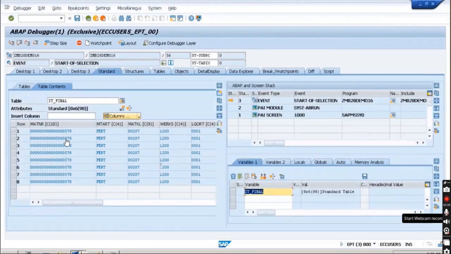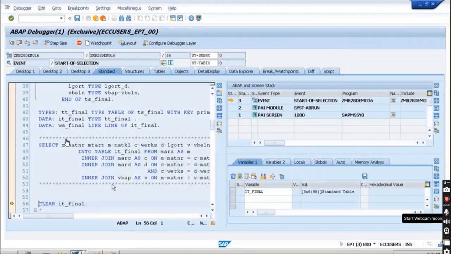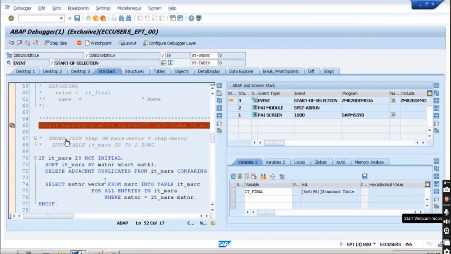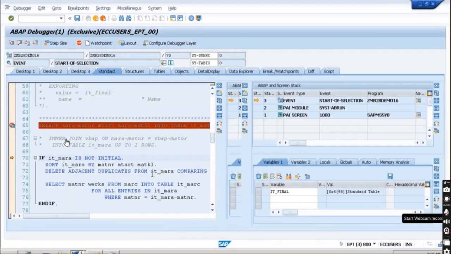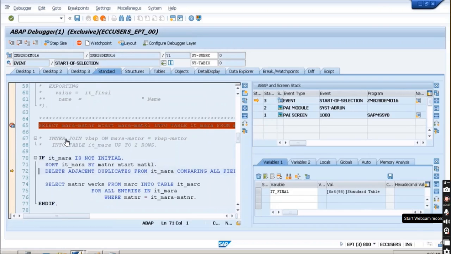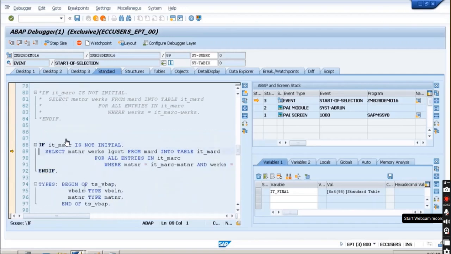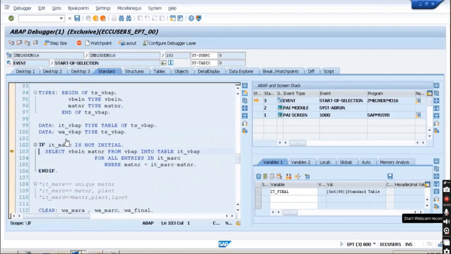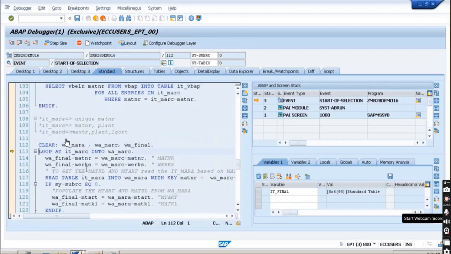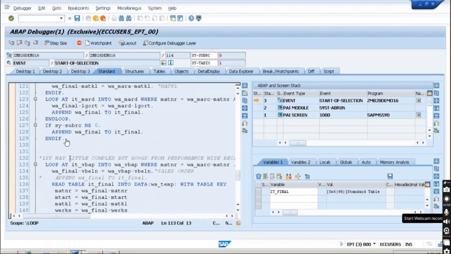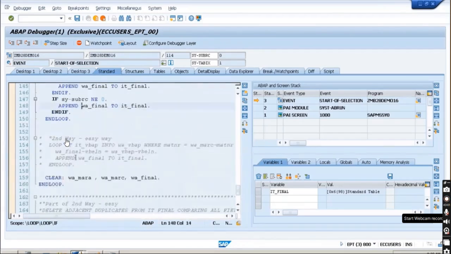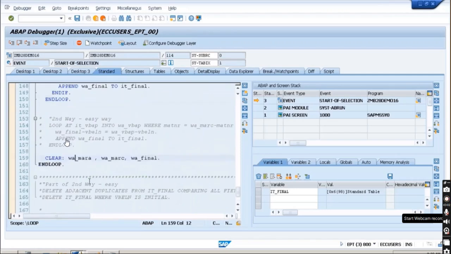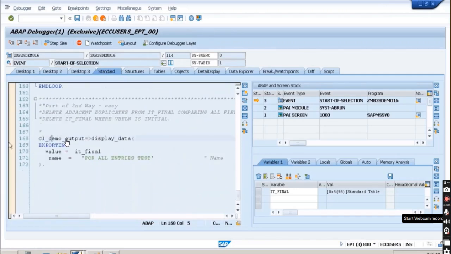So the same thing I would like to get after running all this, for all entries and all those 8 records only, not more than that and not less than that also. That is my expectation. If it is not going to get, we will have to check, and that work is going to be done by you, because it's taking so much time. Okay, but this is the approach we are having, we'll have to follow this approach.